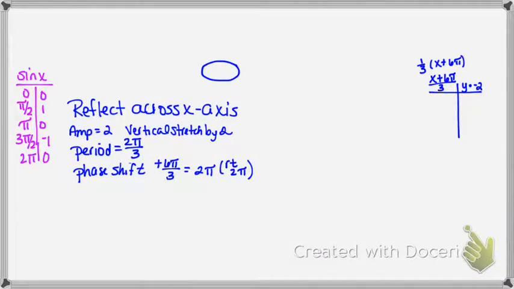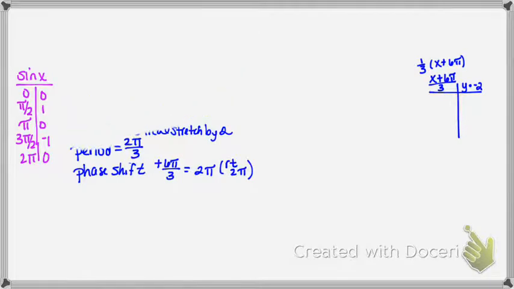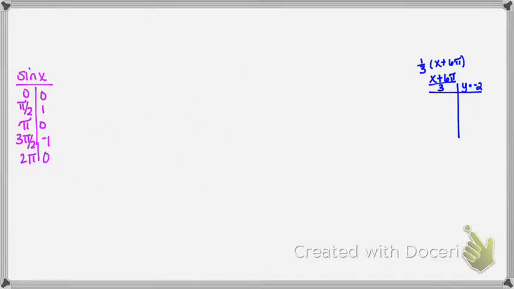And let me erase the middle part here. And so we're going to take all of these x's, we're going to add 6 pi, and then multiply by 1/3. So my first x was 0 plus 6 pi times 1/3 is 2 pi. Now remember that first point, check. Was that your phase shift? Yes, it was.